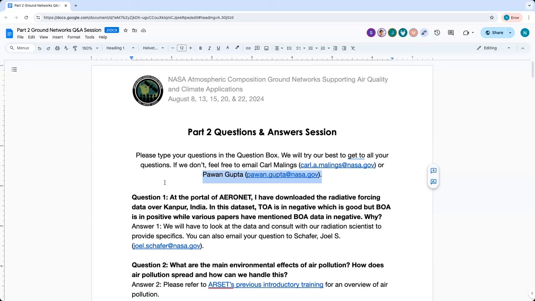If you think in your region you don't have any AERONET site, and you or your institution is willing to support an AERONET site, please contact us and we will work with you to explore that possibility. Like I said in the presentation, it's just not possible to fulfill that globally because it involves a commitment of a lot of resources. But we are open to suggestions, and we are willing to work with anyone who wants to establish sites in any part of the world. It will just take a discussion at different levels. So please feel free to email me on any new site request. Okay, yeah, that's a good point.